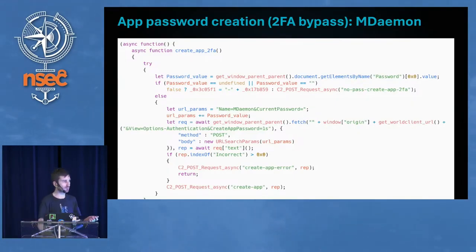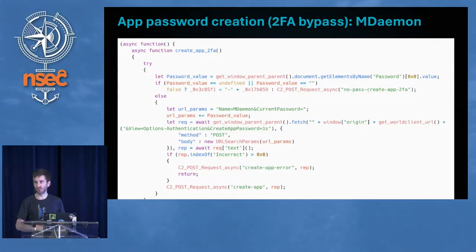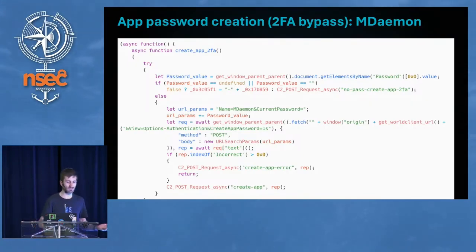So to bypass that, you can create a specific password for an application. And if you enter this password, no 2FA code will be required. And what is even more dangerous is if you change your main password or even activate 2FA, if this application password still works, attackers can still access your mailbox.